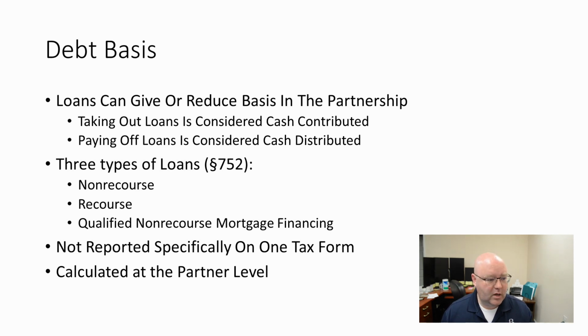Now, kind of taking it out, if you actually take a loan out, so for example, in our example, $50,000 per partner, you're going to go out and buy a $400,000 piece of land. In order to do that, you take a loan. The way it works is that it's synonymous with you actually contributing cash, because the way they're thinking about it is you get it from the bank, you contribute it to the partnership, and so it's going to be seen as a cash contribution. Now, as that debt gets paid off over time, that's going to be seen similar to a cash distribution.